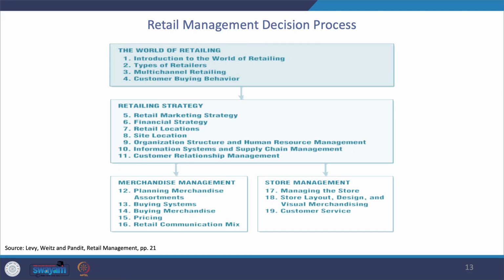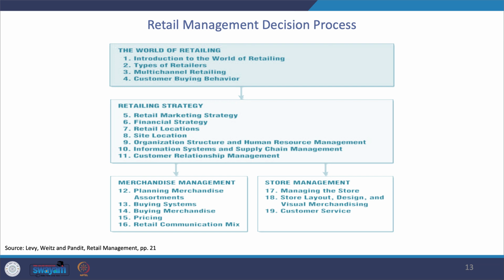And finally, we'll get to the facet of merchandise management. If you look at a store, you see a lot of products, but to make sure there are products on the shelves, there are a lot of decisions you need to make, right? You need to identify the right vendors. You also need to figure out what products to keep on which shelf. You also need to look at the profitability dynamics of various stock keeping units that are competing for the shelf space in your stores. And where will we be sourcing this merchandise, how pricing has to be decided, and what are the various sales promotion tactics you can use in stores. Along with that, you might also be working on your integrated marketing communications campaign.